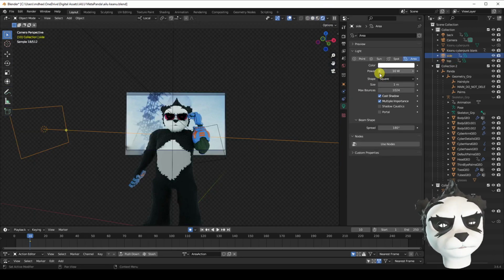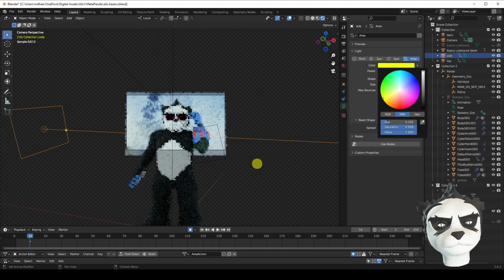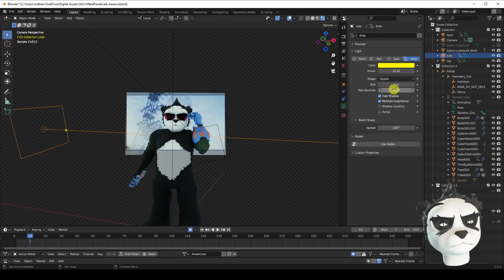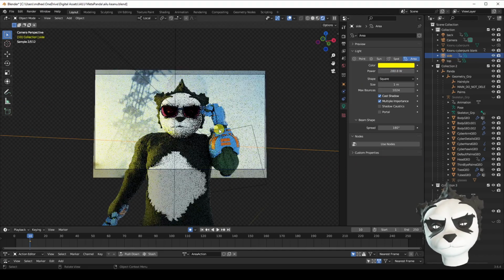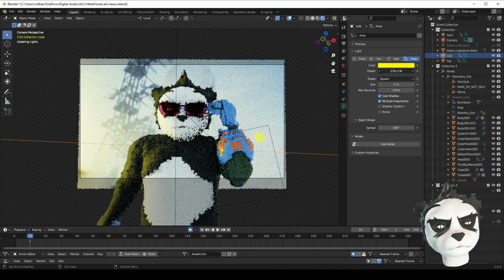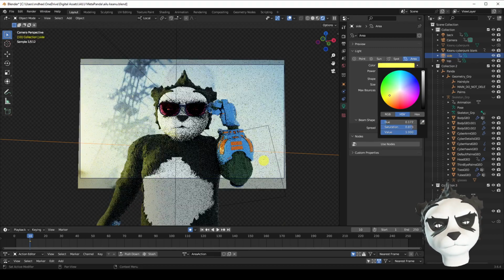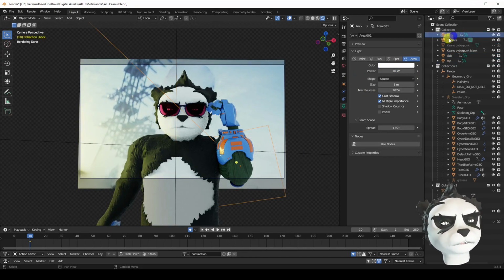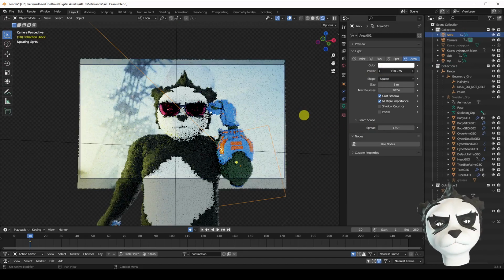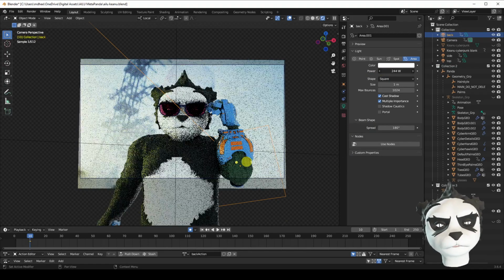In the lighting settings, let's just see what happens if we change that to yellow and pump it up. Quite like that. Make it a slightly lighter yellow. Backlight, keep that to white. That will increase the shadows in the front.